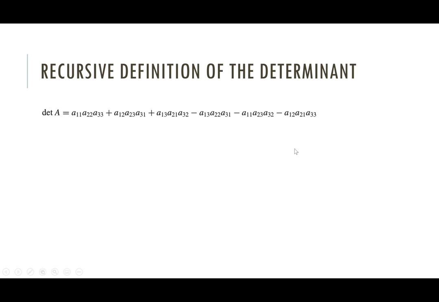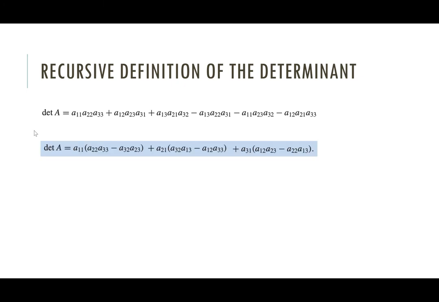And so here, again, let's rely on the 3x3 case to generalize. So that's the determinant in the 3x3 case. Notice that you can do some rearranging and some factoring out, and you factor out these terms A11, A22, A31, and you get three things that look like 2x2 determinants.